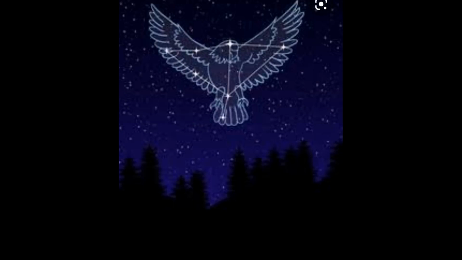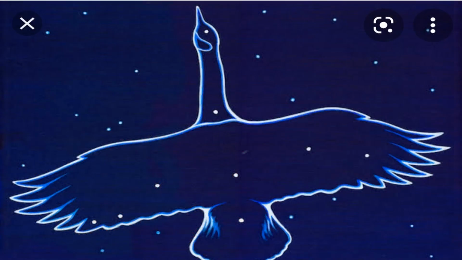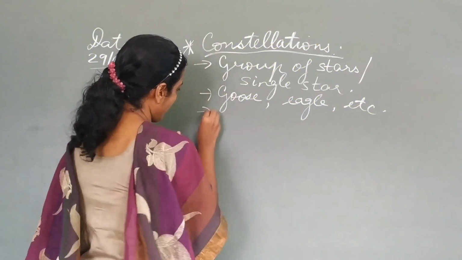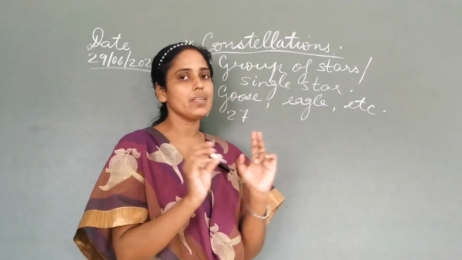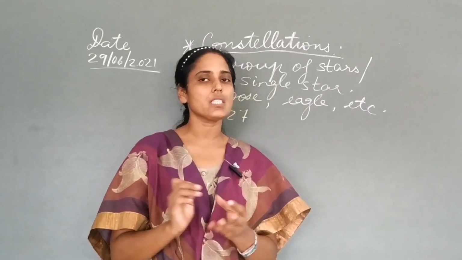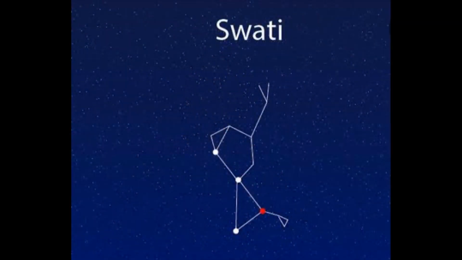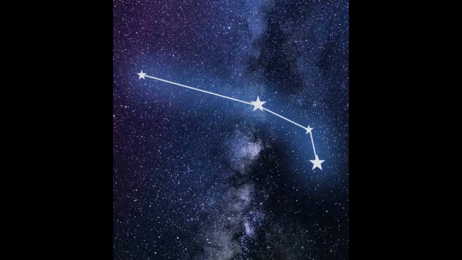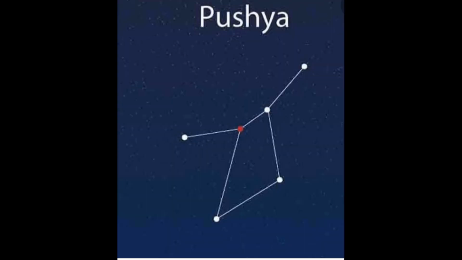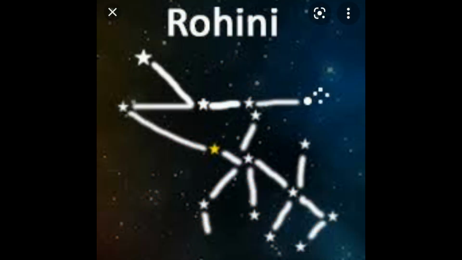And sometimes what happens? They are associated with religious traditions also. For example, in your textbook, you have some of the names. In total, there are 27 constellations actually. The number is 27. In your textbook, some of them are named. They are Ashwini, Revati, Vishakha, Punarvasu, Orion, Rohini, Pushya, Arya, Swati, etc. You don't have to study the details of each of these. You have to memorize only these names. So some names are there in your textbook.